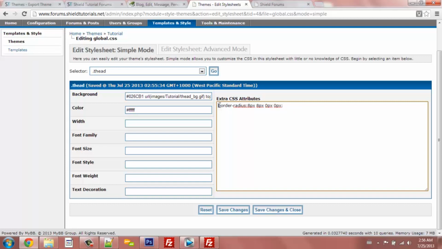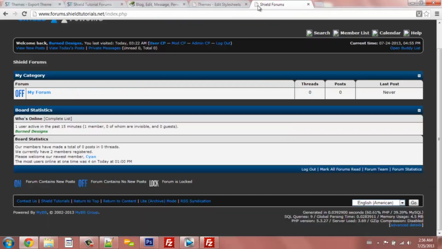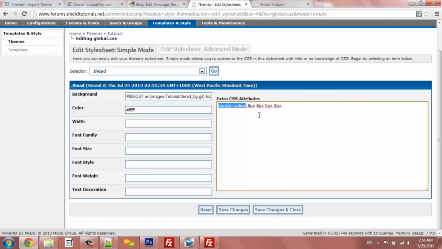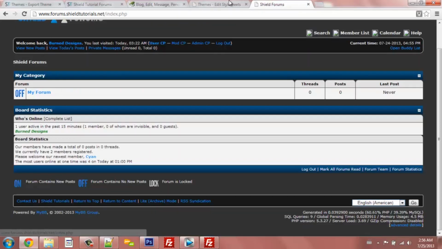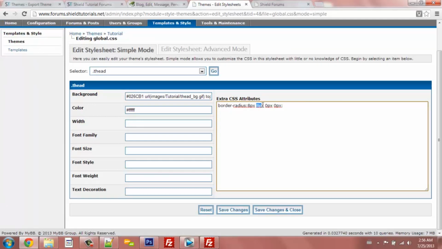The border radius is rounded edges, and the first set of pixels is the left, then the second one is the right, and this is the left top, left bottom, right bottom, if that makes any sense to you.